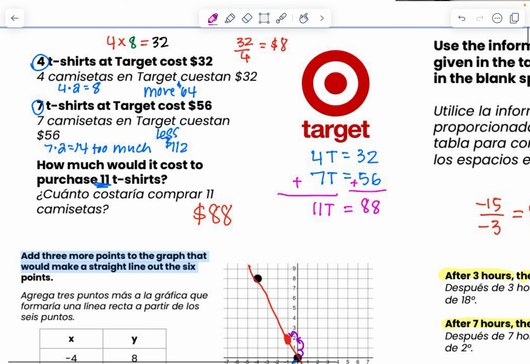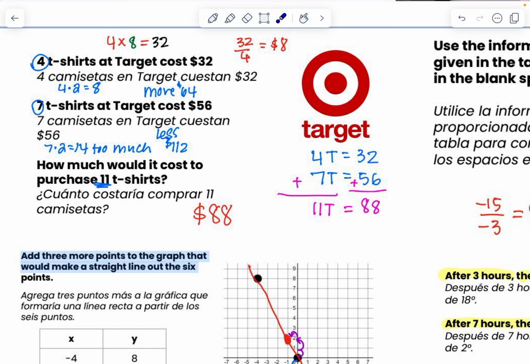If I zoom in here, we can see there were a couple of different strategies that we talked about. One of the strategies that some students suggested was to figure out, well, if I'm buying 4 of them, 4 times what number gives me the cost of 32, and some people were able to determine that that was 8. Another similar strategy is some people took the cost of the shirt, 32, and divided it by how many shirts. That would give us the price per shirt, $8. And they did this for the first and the second example and found out that they're both $8. So if they're $8, and I wanted to buy 11, 8 times 11 is 88.